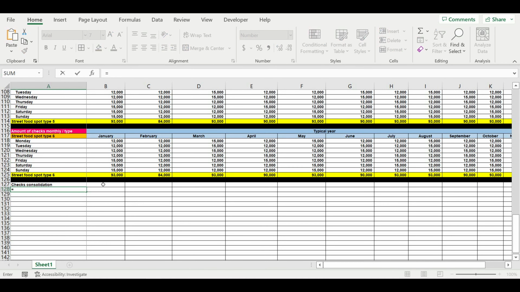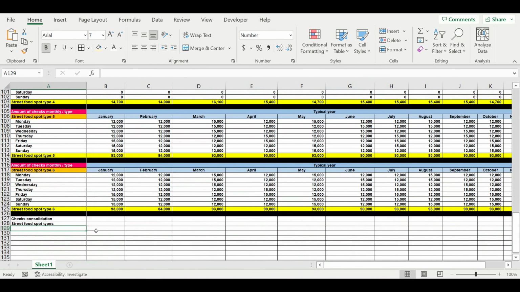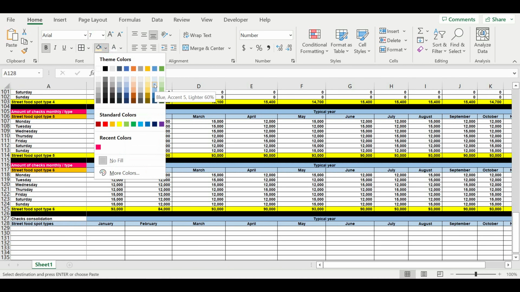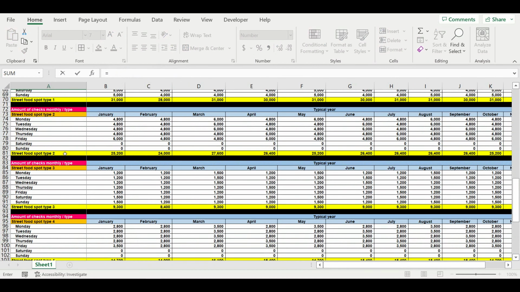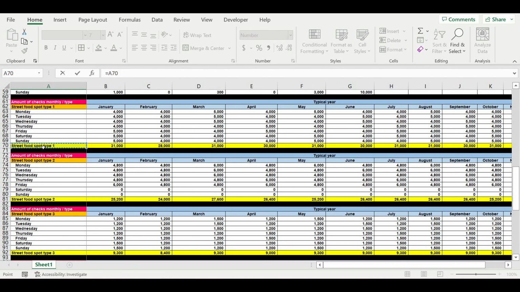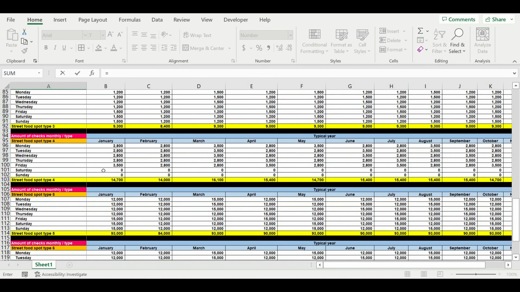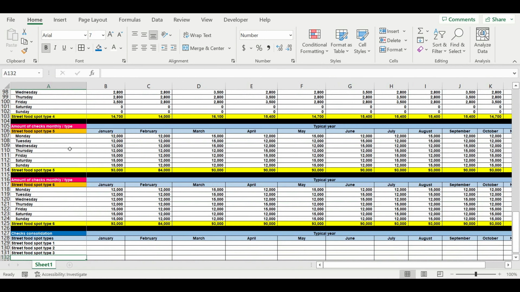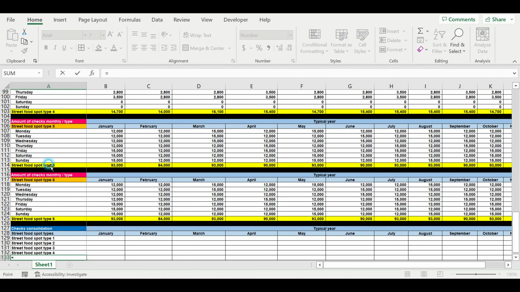Here I will paste street food types, then here I will paste the typical year, and here I will put the data from the totals: 1, 2, 3, 4, 5, and 6.